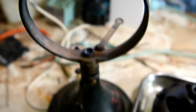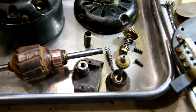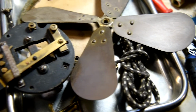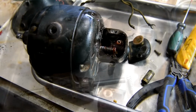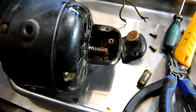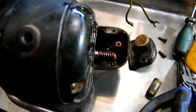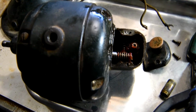And now it's just a matter of reassembling the motor and rewiring and putting it all back together, and hopefully we'll have a good working 32 volt fan. Well, I've partially assembled the motor, and it's turning very freely, so it should run up nicely, this motor. And I've got a bit of light industrial grease in the gearbox here. Assemble the rest of the motor and do a test run on it.